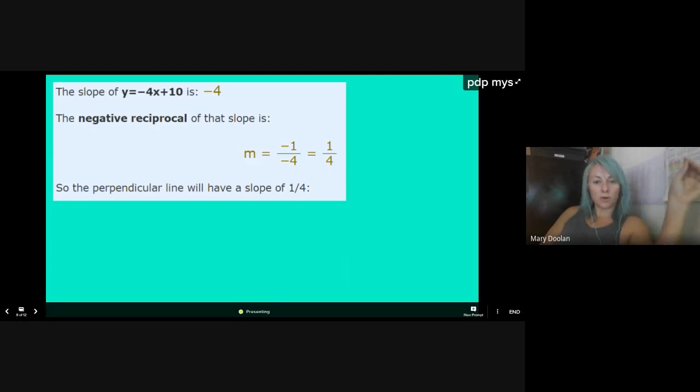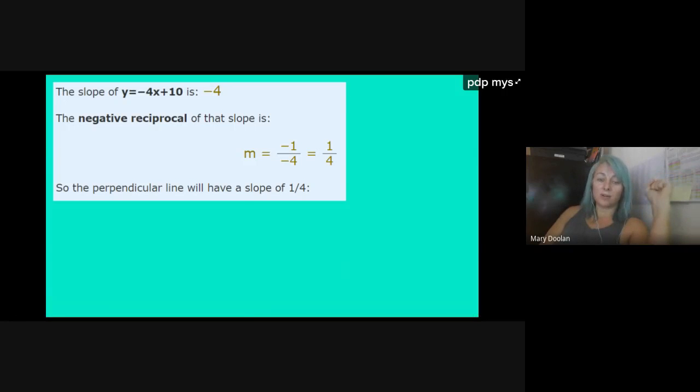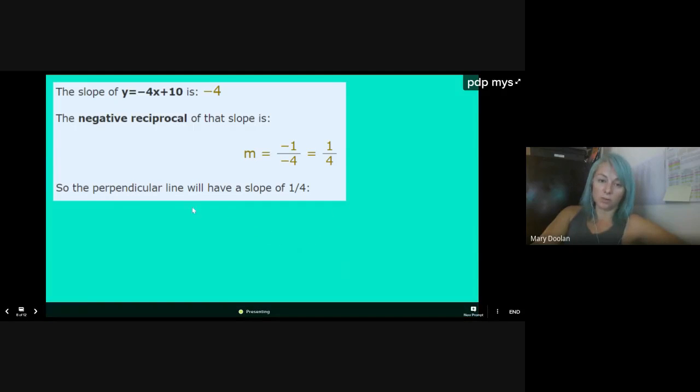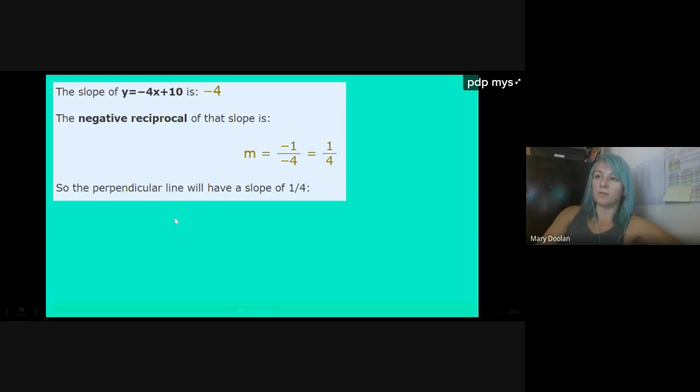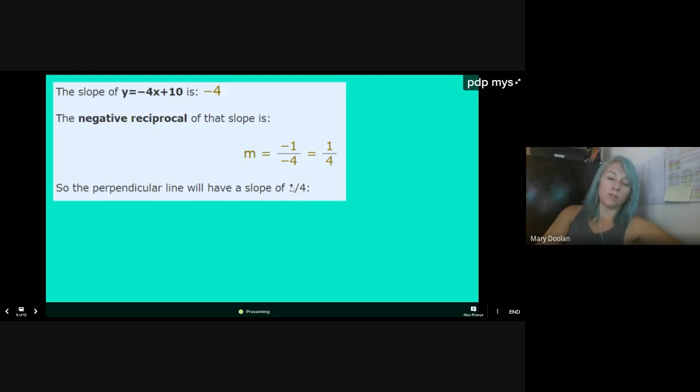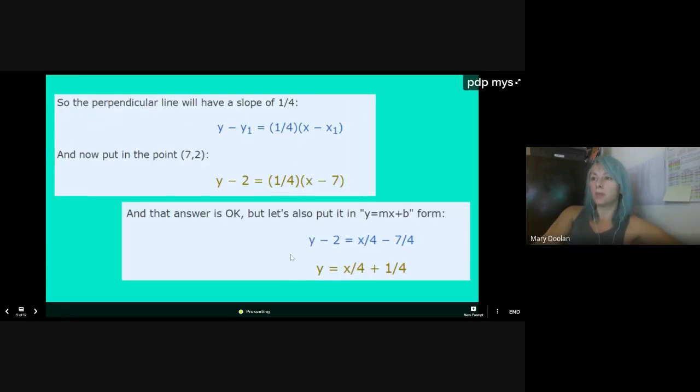Now that I know the slope, we've got to figure out the rest. I have a point. They're giving me a point, and I have the slope, so I use the point slope form. This is one way of showing you guys. I showed you that with parallel lines, so we're going to do kind of the same thing, but this time we have perpendicular lines. I already figured out the slope, but now I'm going to go back to what we did before with parallel lines, and I'm going to plug it into the point slope form.